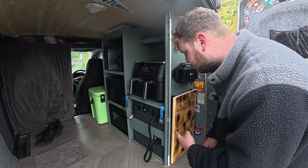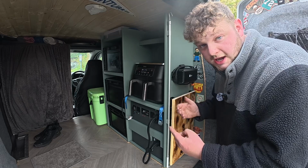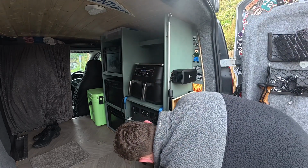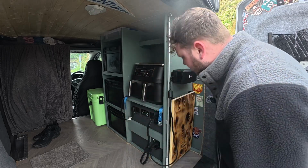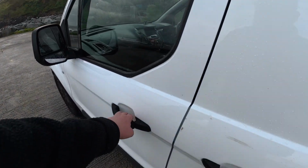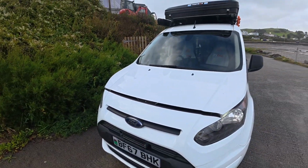Now when it comes to charging this bad boy, we have something here called an alternator charger, which you can also buy from DJI themselves. This is literally as easy as plugging in your phone. Watch this. So the cable comes off of the charger, gets plugged in to the bottom outlet, and then all you've got to do is click this button here and it starts charging. But obviously, firstly, we need to turn the van on. I'm going to show you how simple it is to wire in this charger. If I can do it, anyone can do it. Right.